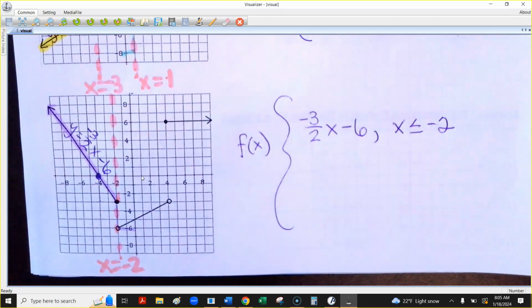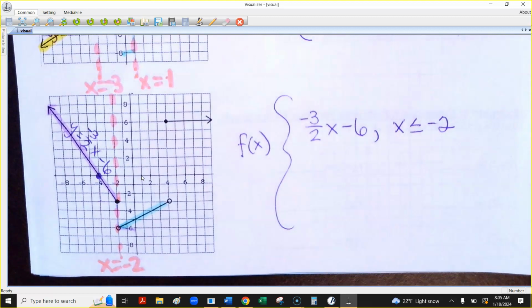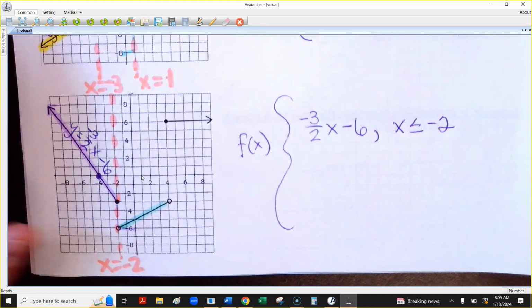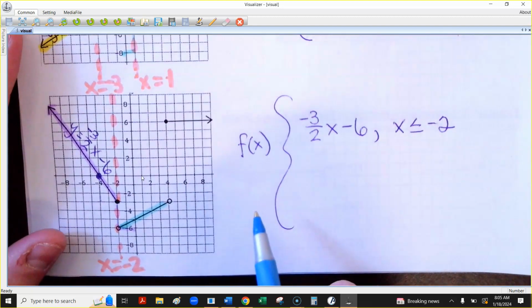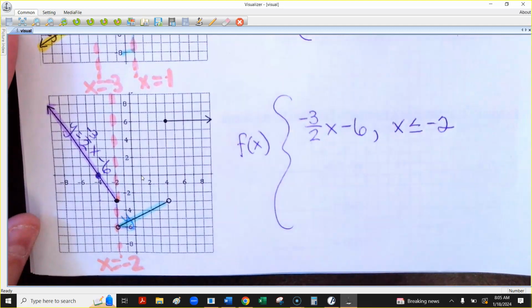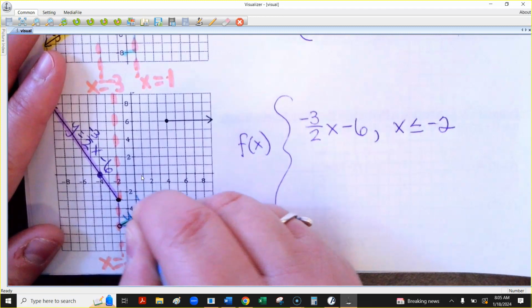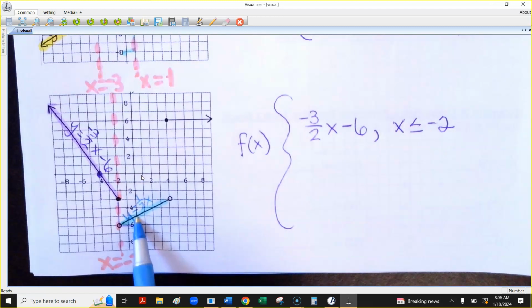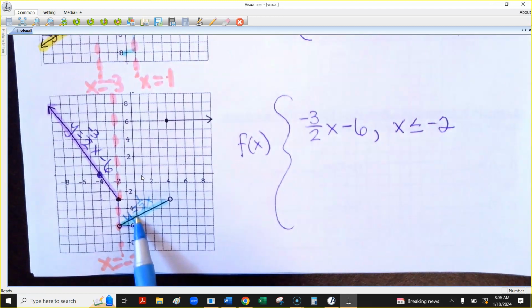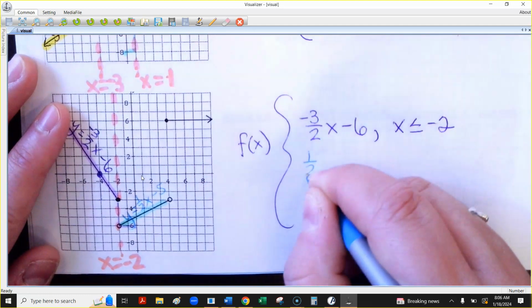The second piece is nice for us because it actually crosses the y-axis, so we won't have to back anything up to figure that out. We do need to figure out the slope there, though. Can you guys tell what the slope of this second piece is? What do we think? Should be a fraction. 1/2. Perfect. So it'd be 1/2 x. And then you guys can see it touches the y-axis at -5. All right, so that second piece is 1/2 x minus 5.